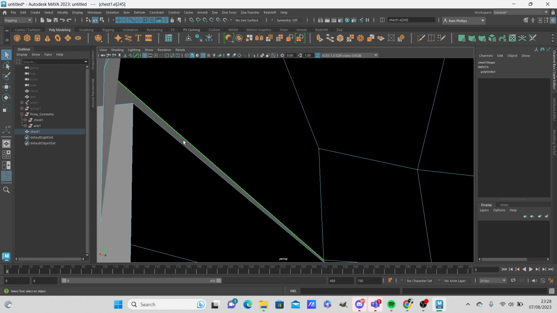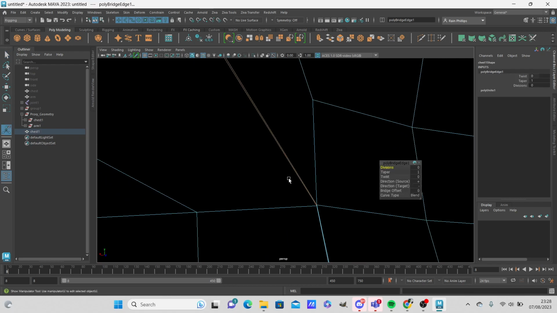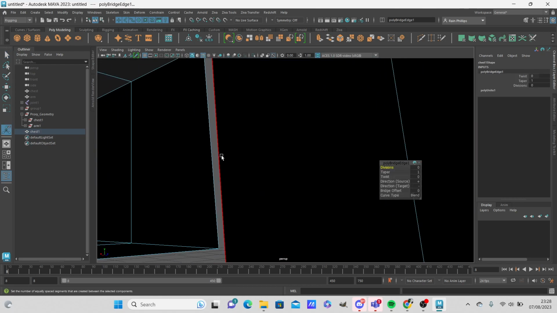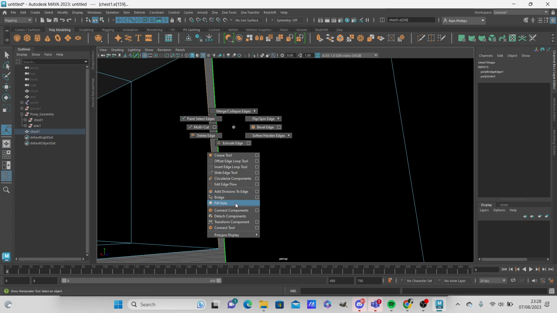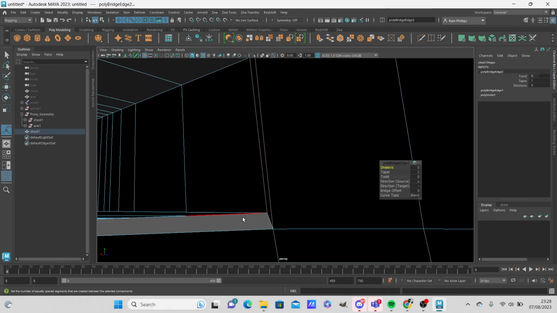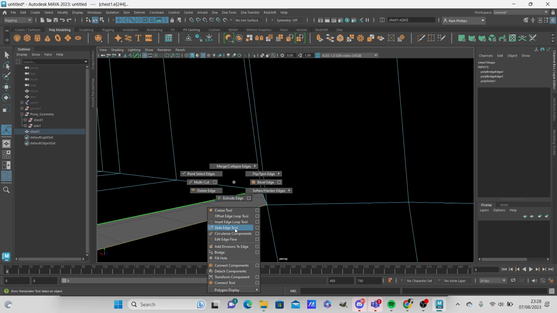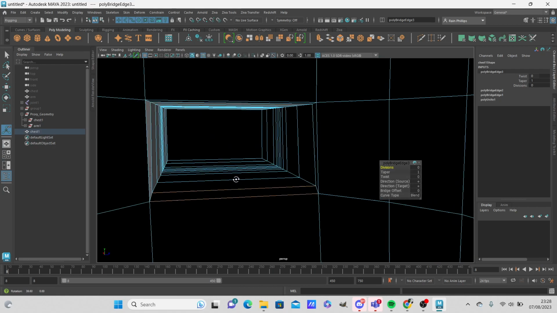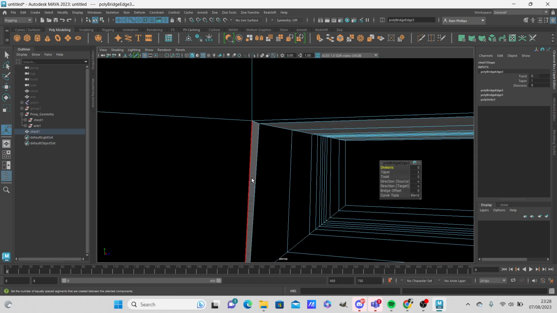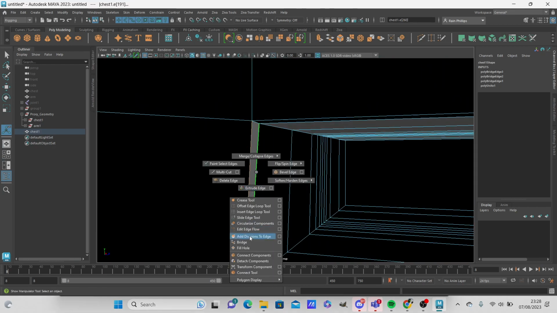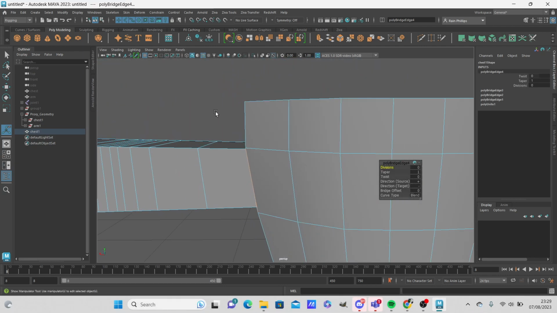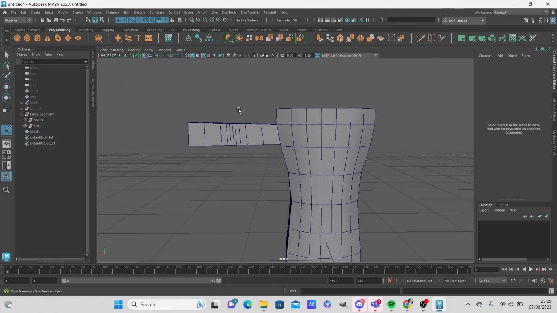Here we can see a bit more clearly. Take this side, bridge it. Same here, take this side. Also, it's somewhere here as well. If you hold shift, right click again, you can bridge. Click here, hold shift, right click, hit bridge. Click here, hold shift, right click, hit bridge. Cool, so now it's one.